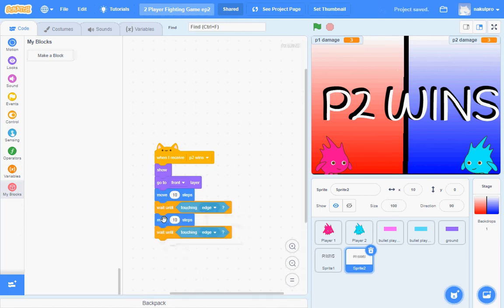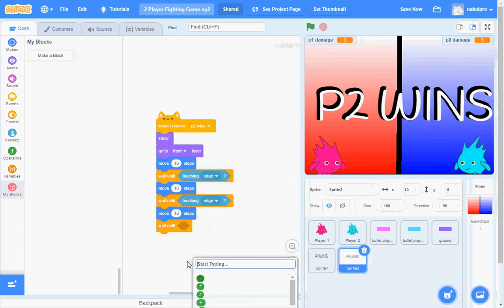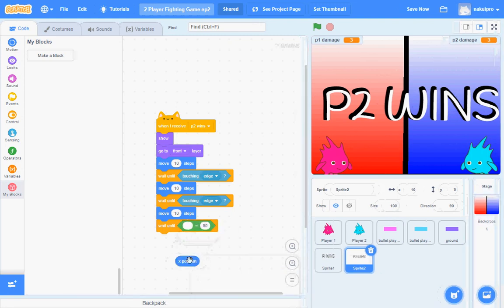Move 10 steps. And then again move 10 steps, and this time wait until X position equal to, I am just adding this. I think I can also delete this code because I don't like that much animation.